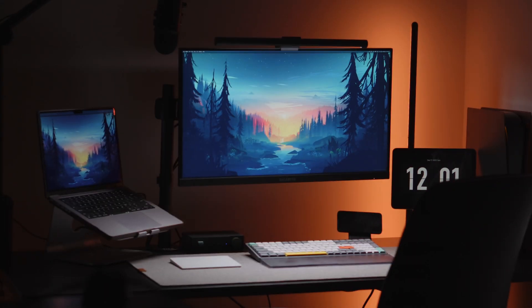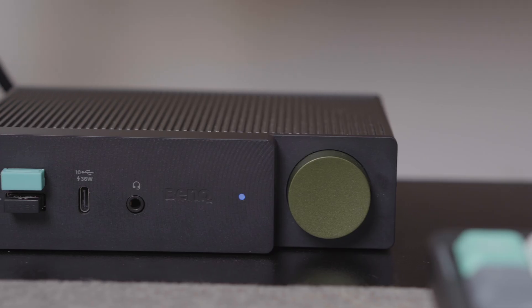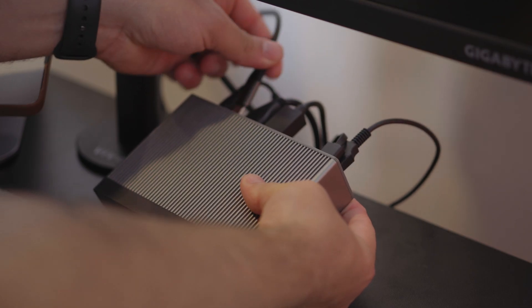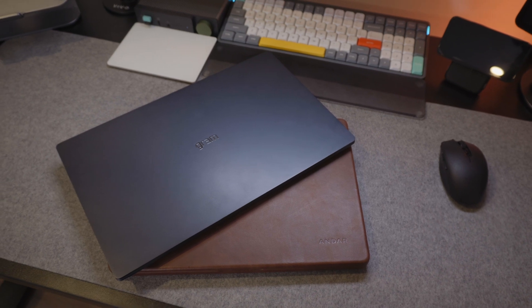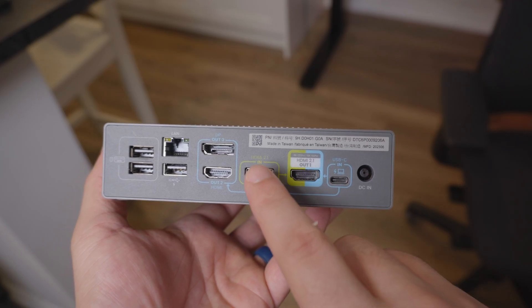It also depends on what you've got going on in your setup. For myself, I'm pretty minimal with just one display and two machines. You can have up to three 4K displays at 60 hertz, a single 8K display at 60, or 4K at 120 hertz like myself. For mine, you just simply plug in your sources — the rear Type-C is your outbound Type-C machine, which for me is either my LG Gram or MacBook Pro — and whatever machine you're looking to swap to, plug that into your swappable HDMI 2.1 port. That's what allows this dock to act like a KVM at the press of this green button.